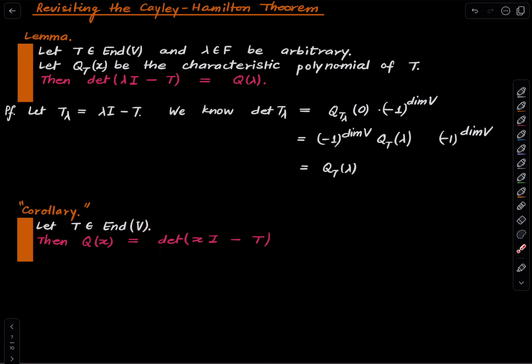Now, an objection can immediately be raised here. We are thinking of x as a variable, whatever that means. So what does it even mean to take the determinant of this guy? This is not a matrix, this is not an endomorphism, this is not an n-tuple of vectors over V or anything. xI is not an object in our purview yet. x is a variable, I is an endomorphism. What does this even mean?